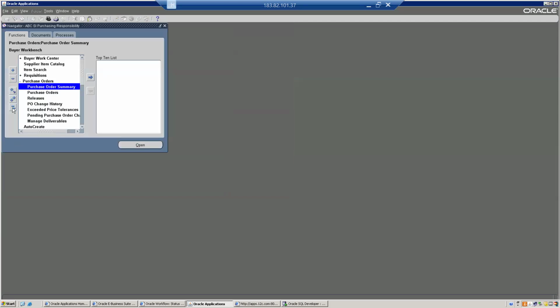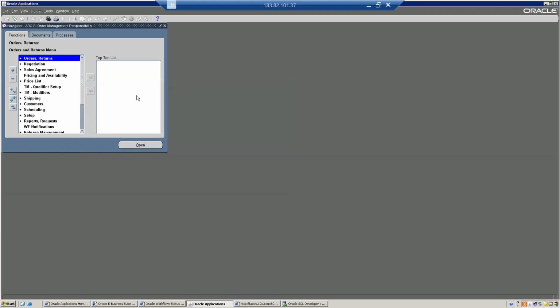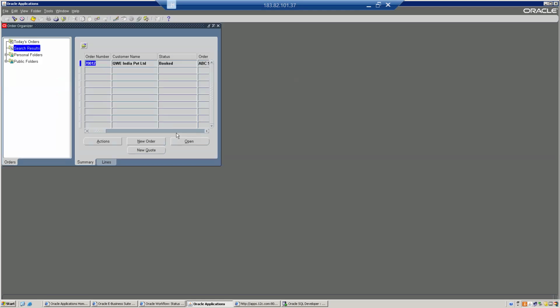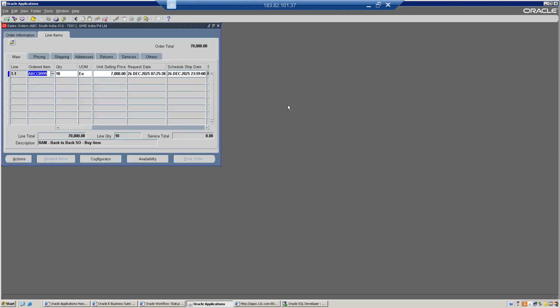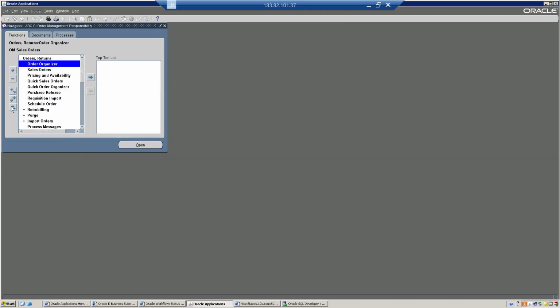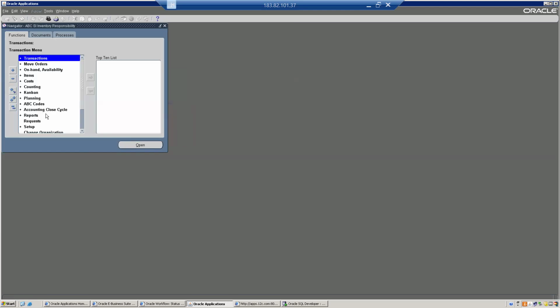So what is receiving? We physically receive the items into our inventory organization. Before doing a receiving, let me show you the status of the sales order line 70012. So you will see PO open status. Fine. Now go back to receiving. The receiving activity you can even do from inventory or purchasing, anywhere.